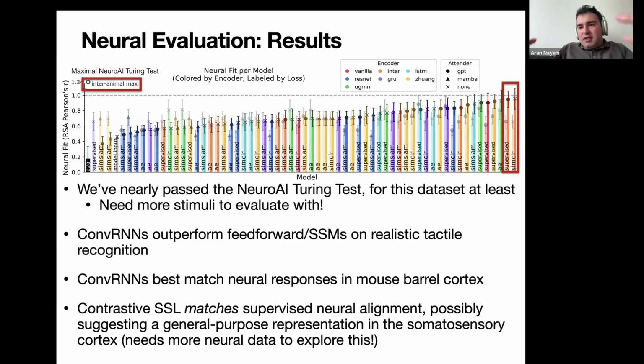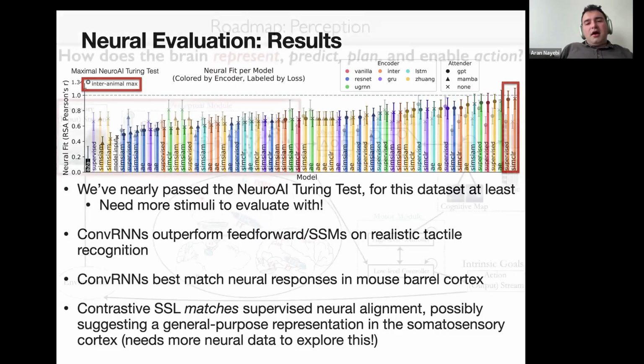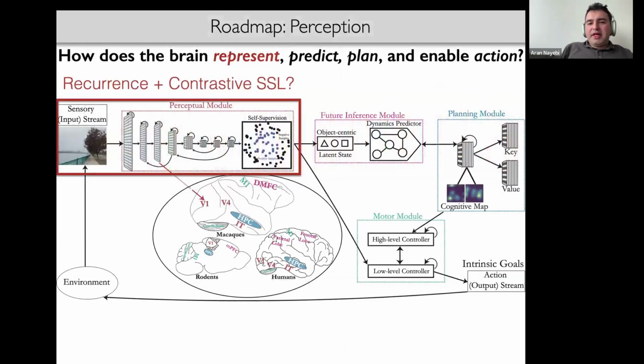So again, we're seeing this consistent theme across mouse and primate visual systems, and now rodent tactile systems, of this contrastive self-supervised objective. So maybe our current best theory of perception, aggregating across these different data sets, is some form of recurrence in the encoder, which is actually well supported even by anatomy. If we look at these areas, they're highly recurrent. So that's not surprising. But the more surprising thing is it's done in this contrastive self-supervised way that you can infer from head motion.